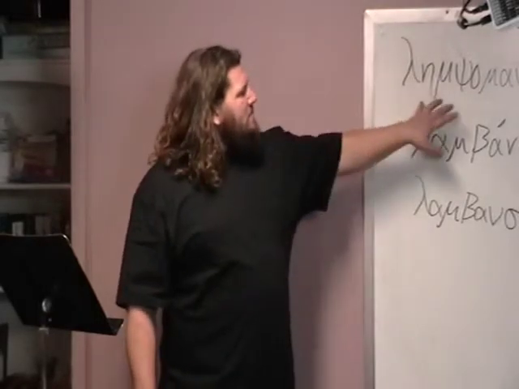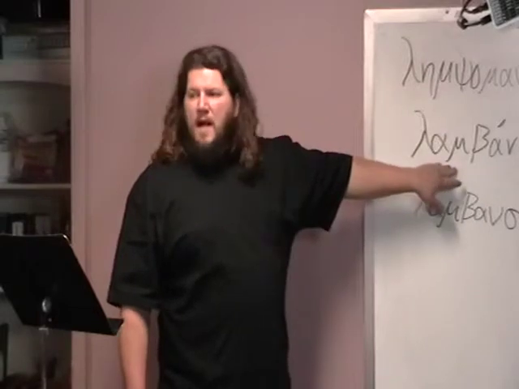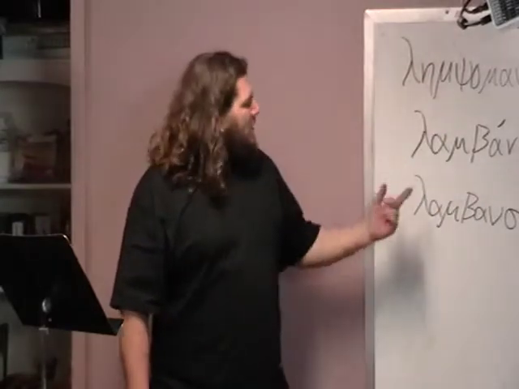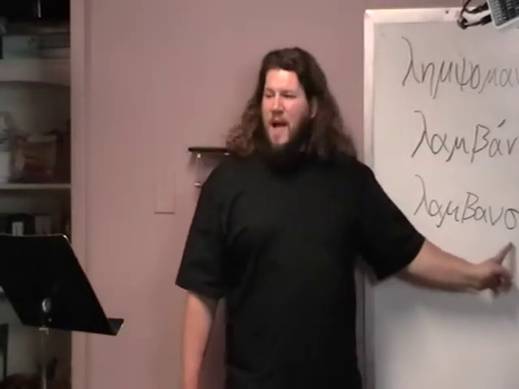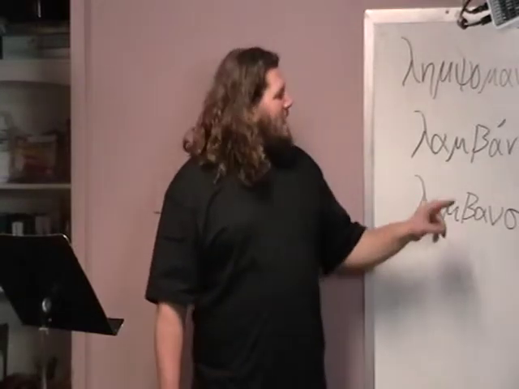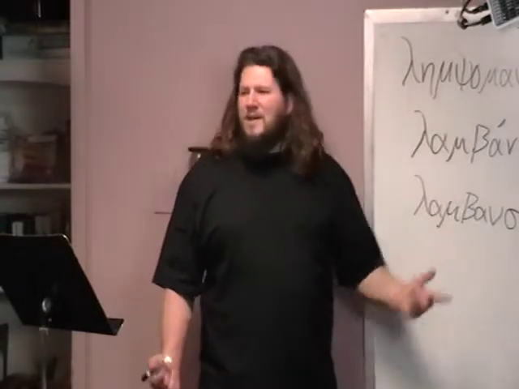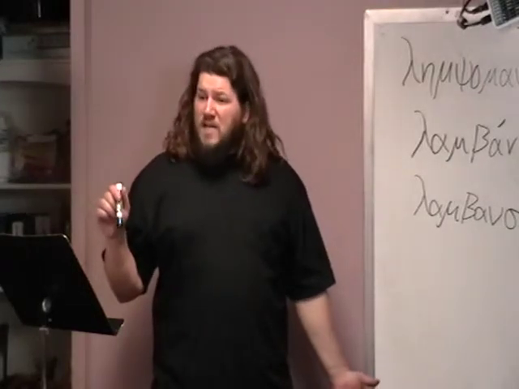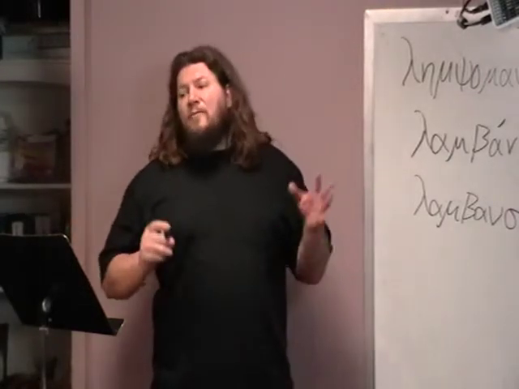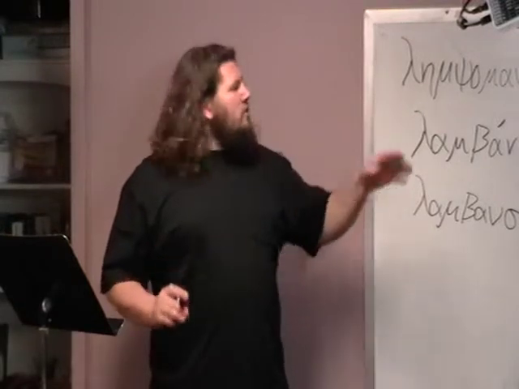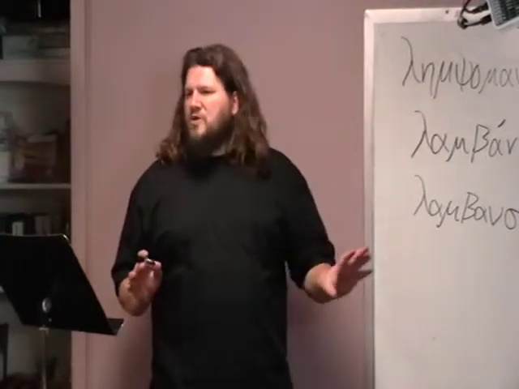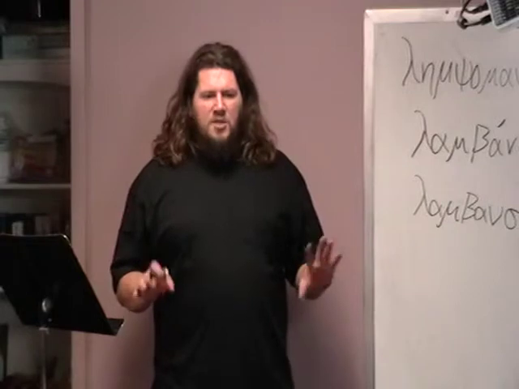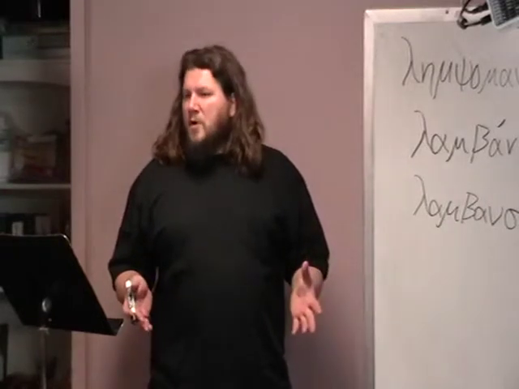So lampsomai is from lambano. It's the future, but it's not lambaso, is it? No. And could you have predicted that? No, you couldn't have. Therefore, the future active indicative is a principal part, because every once in a while, a verb will have a wacky future tense that you couldn't have predicted. So that's why the principal parts are there.